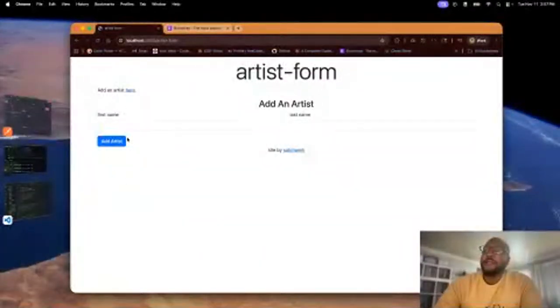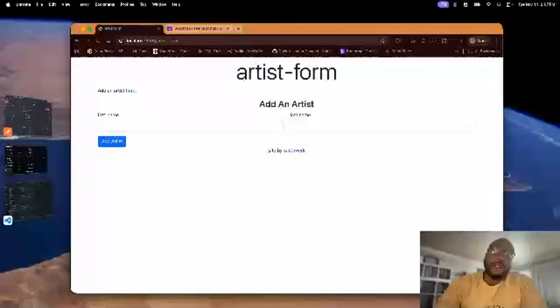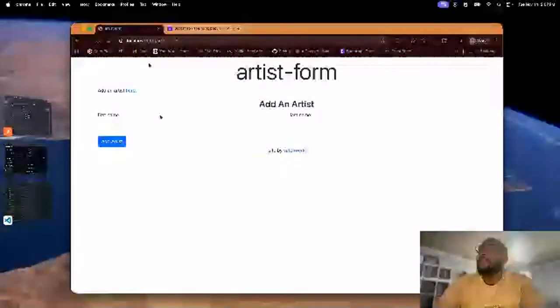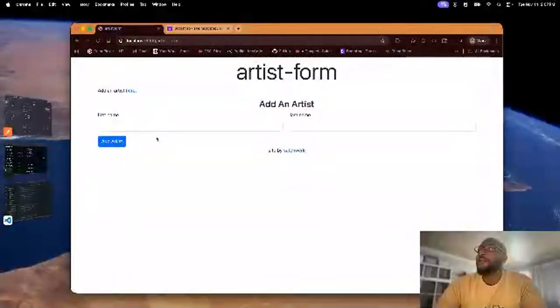Now we have to check and make sure that it works, which I think it should. I hope it does. We're gonna make sure. Okay, so let's see what happens. So I want to try to add an artist.